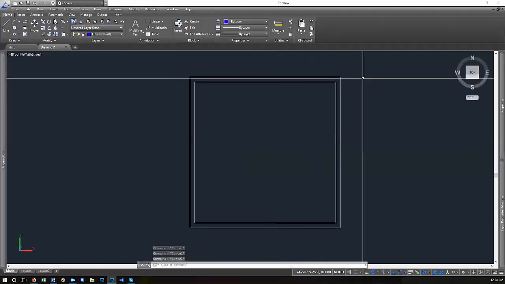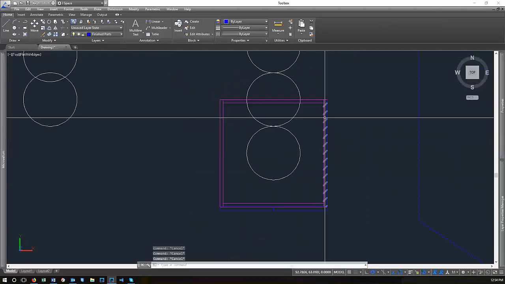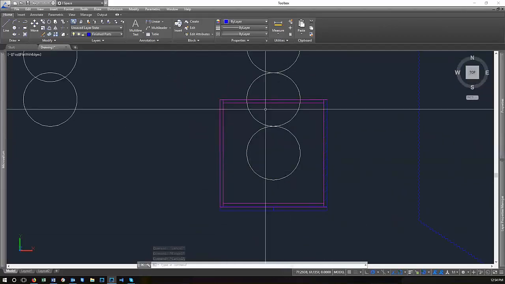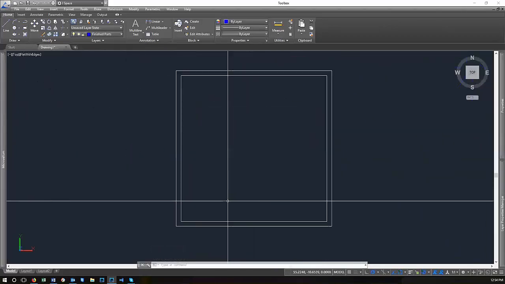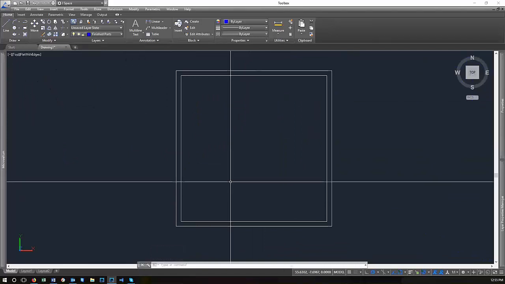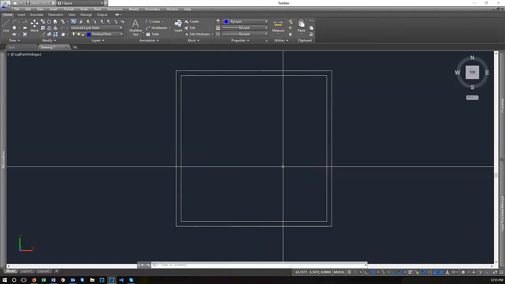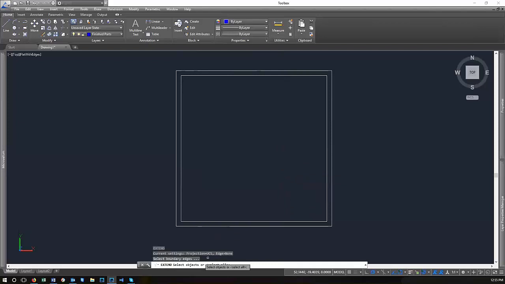Okay, so if I wanted to change this and make it look more like actual cabinet parts that bypass each other instead of just like maybe they're mitered, I don't know, they're magically glued together or something. So I want to extend and show which parts bypass the others. I can use the EX extend. I think, is it EX? Yeah, EX is the extend command. So EX will extend any objects.